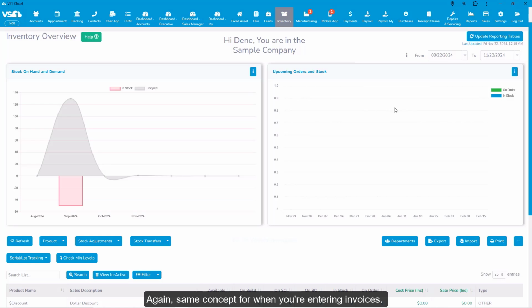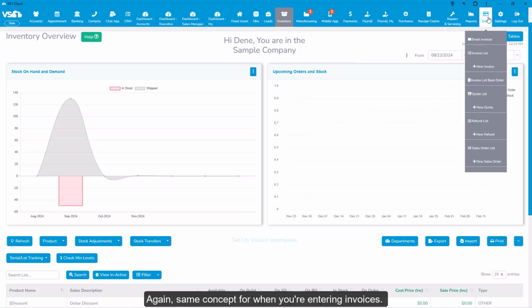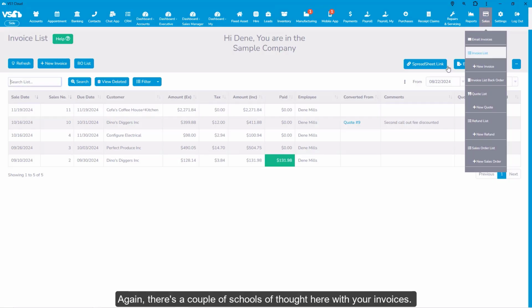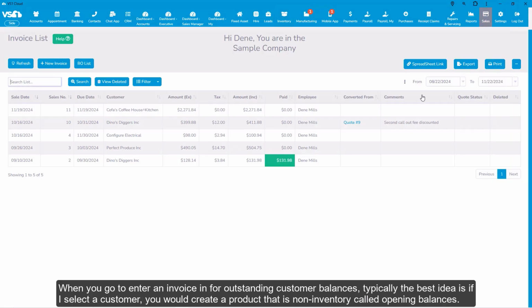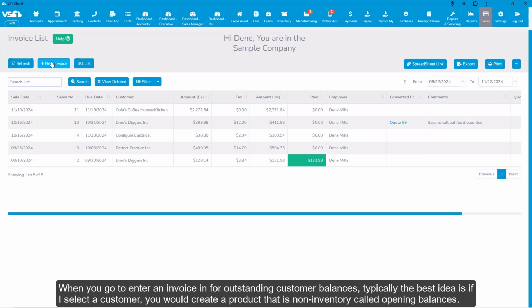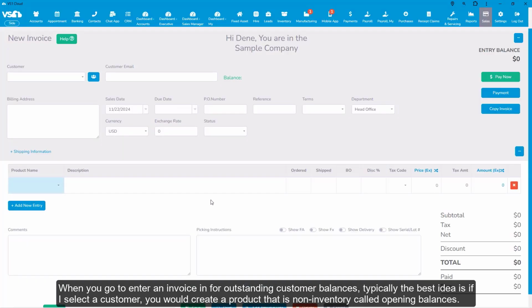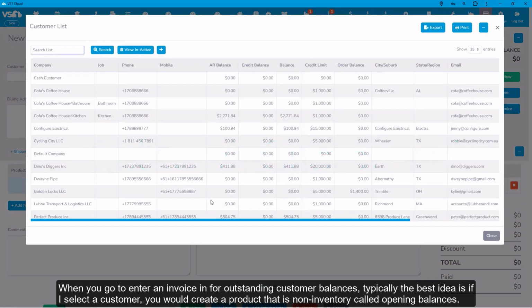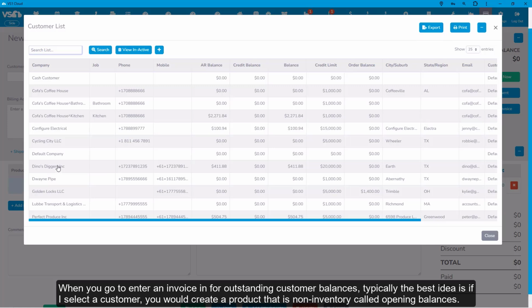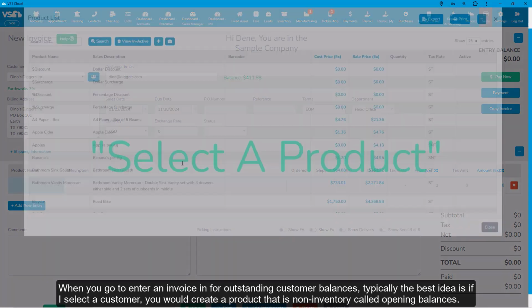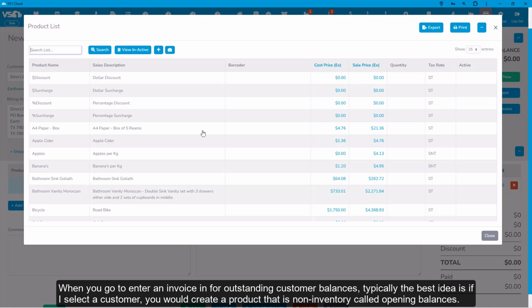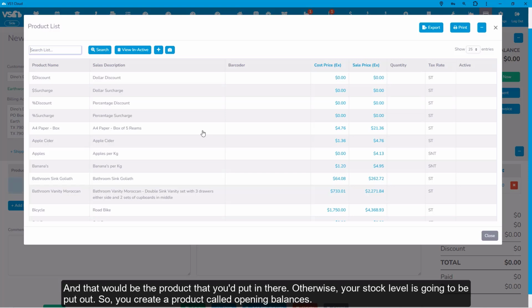Again, same concept for when you're entering invoices. Again, there's a couple of schools of thought here with your invoices. When you go to enter an invoice in for outstanding customer balances, typically the best idea is if I select a customer, you would create a product that is non-inventory called opening balances, and that would be the product that you'd put in there.